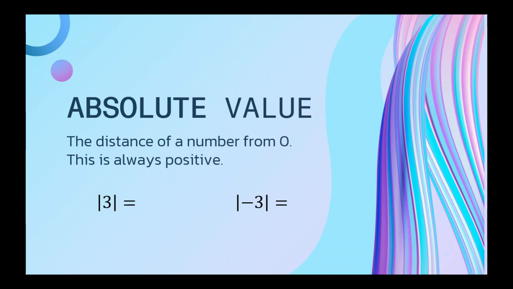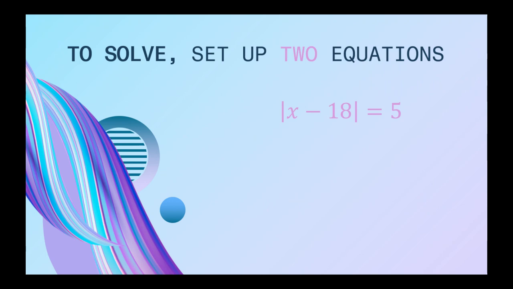So the absolute value of 3 is simply 3 because it would take you 3 steps to get there if you're standing at 0. -3 is also 3 because you'd be going to the left, but you'd be taking 3 steps to get there. This helps us when we're solving because we have to think about both directions from 0 when we're solving. So this equation says that the absolute value of x minus 18 equals 5. What that means is that what's inside the absolute value could be equal to 5, or it could be equal to -5. Because we have two numbers that are 5 units from 0.